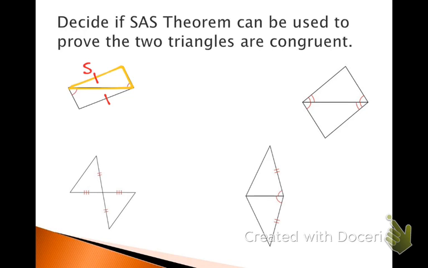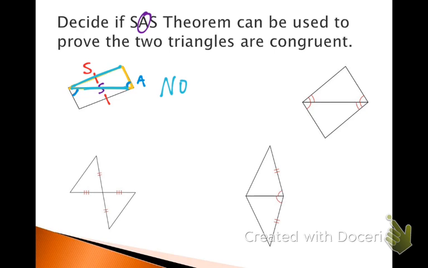Do we have an angle? We do have an angle marked congruent to an angle. Do we have another side? Yes. We do, and it is the side that they share. So I need you to pause and think about this. We're trying to prove side angle side. Where did the angle have to be? In the middle between my two sides. So you need to look and see. Here's one side. Here's the other. Is my angle included between my two sides? No. It is a no. In order for it to be a yes, the angle would have had to been over here.